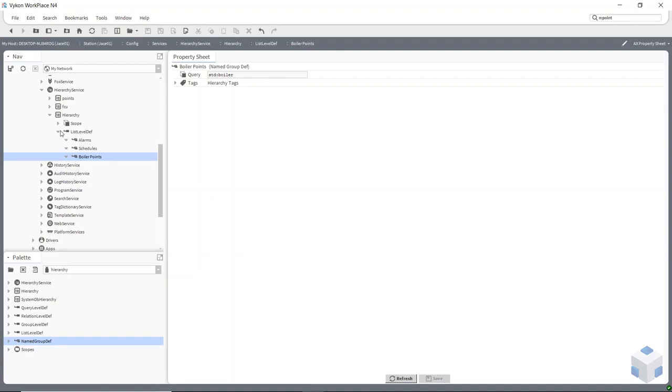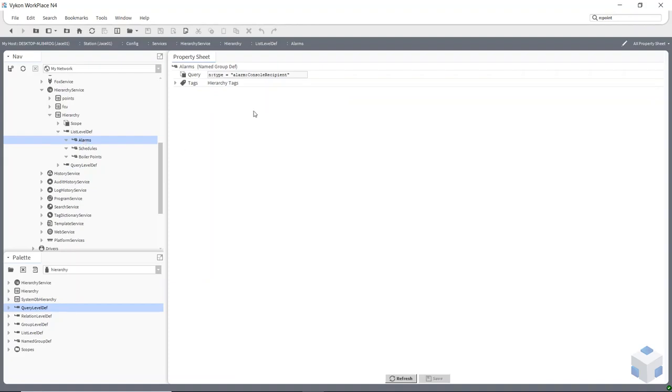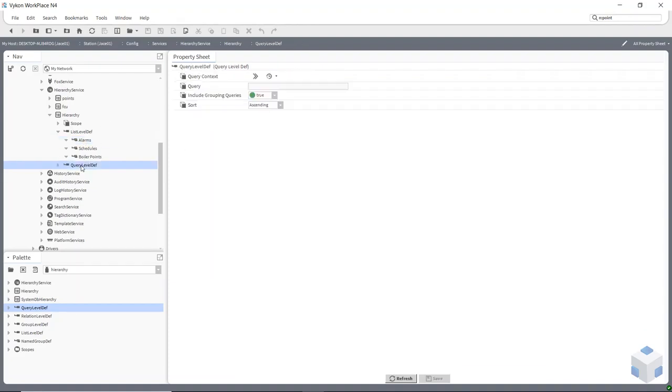And now if I again remember the rules, I have to add a query level definition or a relation level definition for this to work. So this query level has to have something which is common to all of these results. If you did have one query which is common to all these results, you could just put that in there. I don't have that, so what you can do is copy this one, go back to my query level definition, and just put the syntax or between each one.